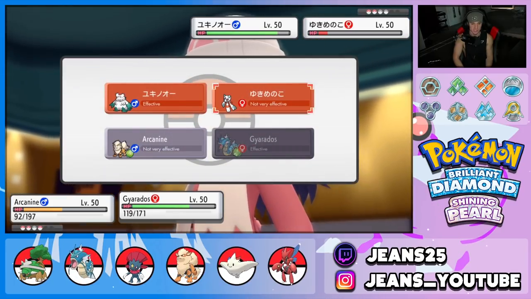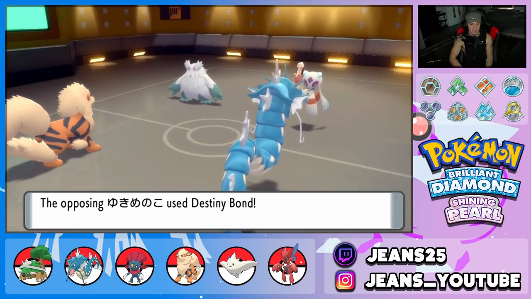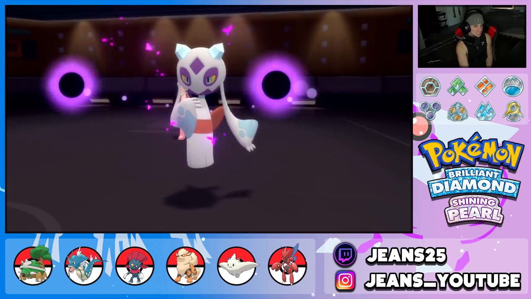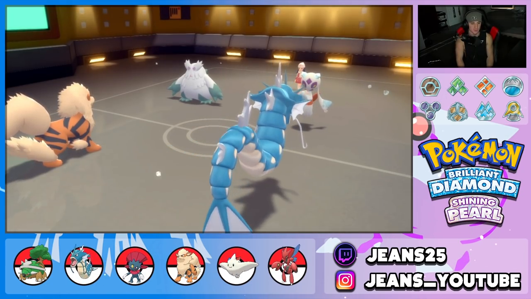And you know, we'll Ice Fang. Just rub it in his face. It's not very effective, but still. We just want to use this move. Just because we can. He's going to Destiny Bond me. That's fine. You can Destiny Bond me all day. Both your Pokemon are dead this turn. It's over with. Don't matter.